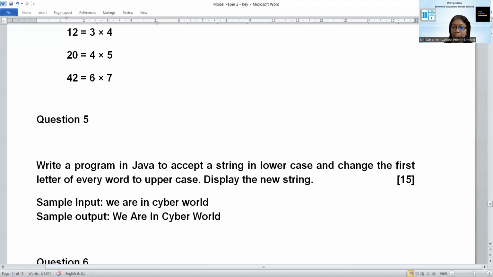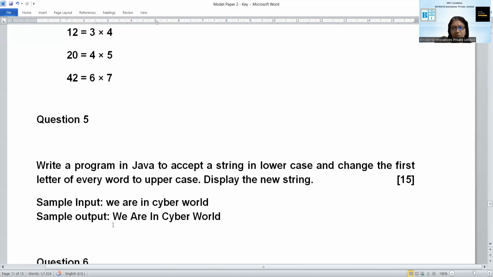Ch of I equivalent to 0, or ch of I equal to space and ch of I plus 1 is letter or digit, anything you can give. Then ch of I plus 1 to uppercase of ch of I plus 1. You can go on like that. Or ch of I, you can increment. That is, you have to give it in two separate if cases.